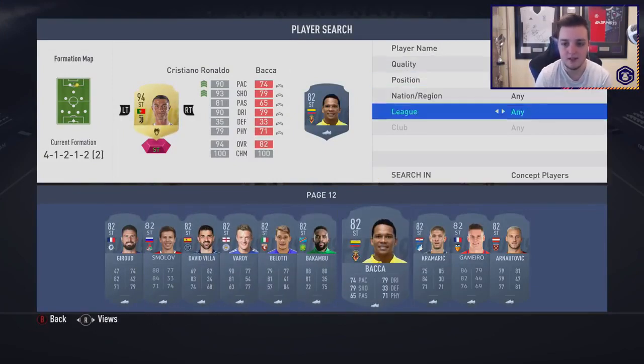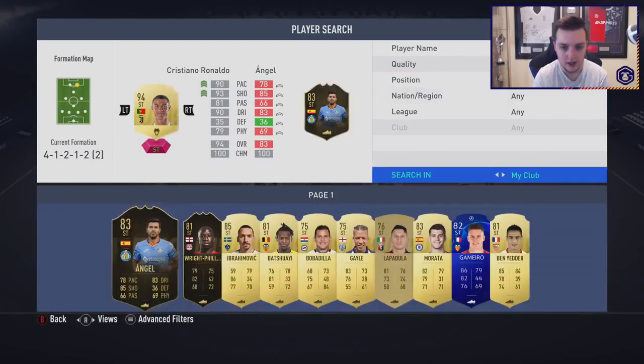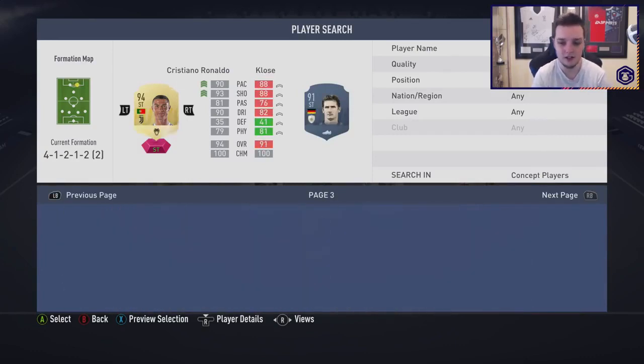But you're looking for a combination. I feel like you don't necessarily need a tall guy, but you definitely need a quick player, like a Ben Yedder, like an Aubameyang. But then you also need someone who can win the headers and start playing. It depends on your play style at the end of the day.